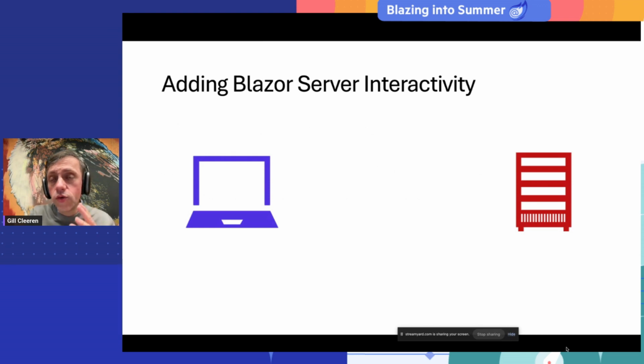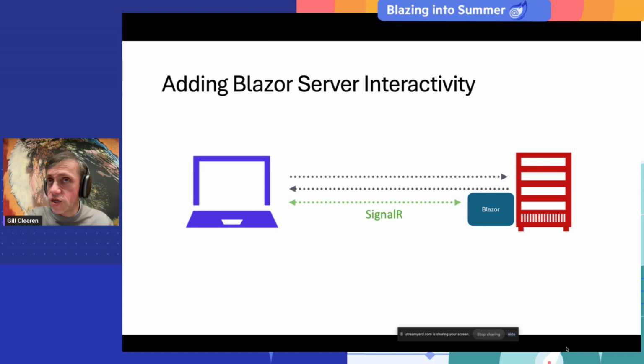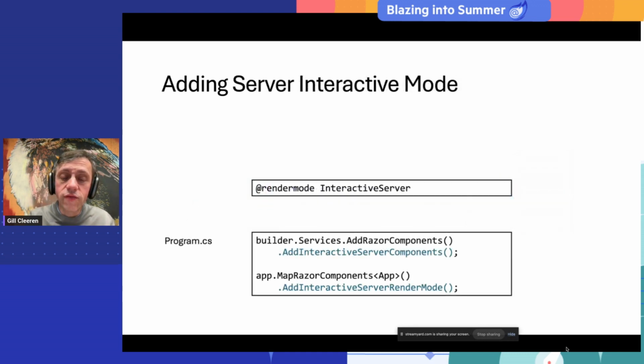So really what is happening when you mark your component to be interactive server, you will get back initial HTML from that component. But as soon as you hit that component from the browser, that SignalR connection will also be set up so that information about the event, the user clicked on this button, will be sent to the server, and the server will react to that by changing a component on the server side, and the changes to the DOM will be sent back to the client and will be updated directly inside of the DOM. So that is really what we now get for free. Again, Blazor server, but on a component level.